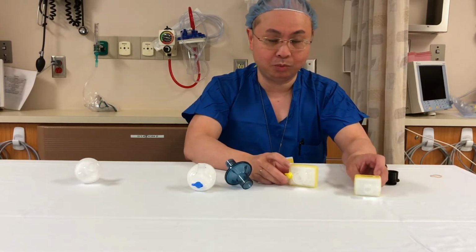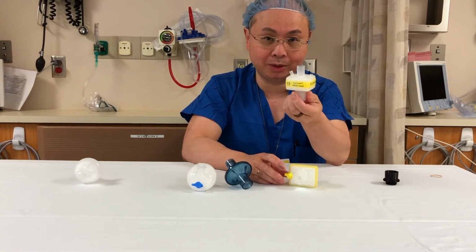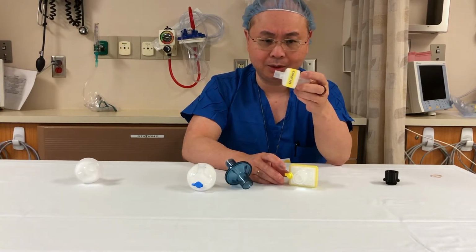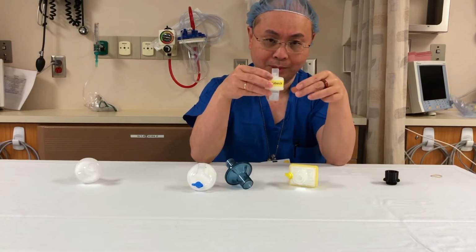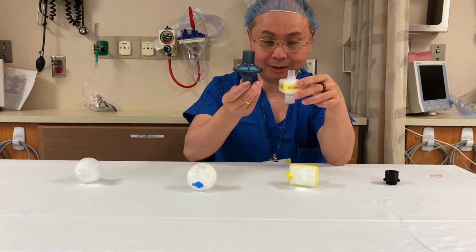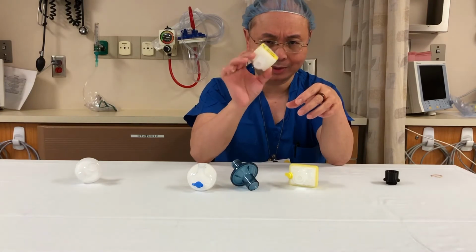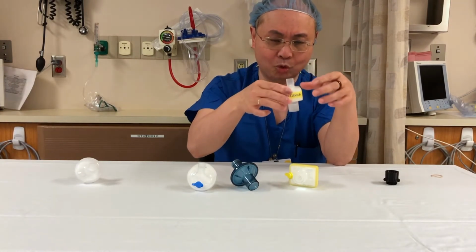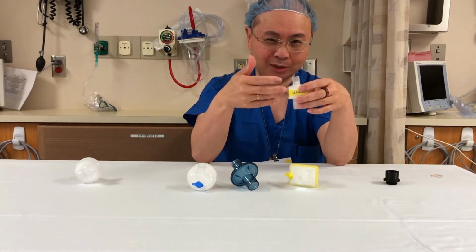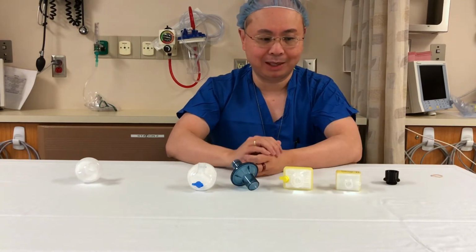and are stuck with something like this that has really marginal flow characteristics, there will also be an STL available in the files soon so that you can put two filters in parallel and effectively get a lower resistance, like on the low resistance filter, even though you have a high resistance filter. Two of them in parallel will drop the flow resistance in half almost. Unfortunately, of course, that means you're using two filters simultaneously, so it may be an issue in terms of supply.